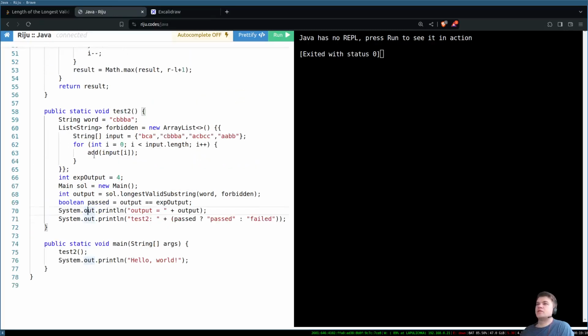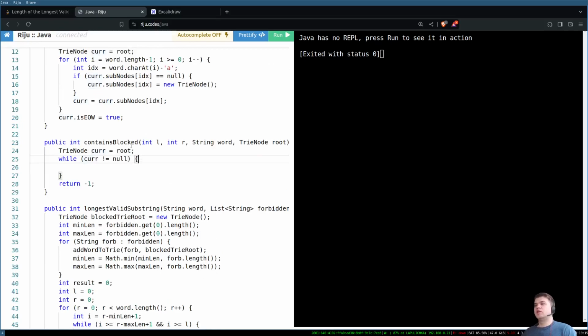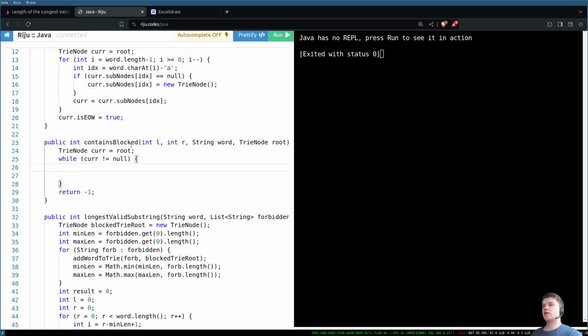So in this case, you need to walk through that one, and then let's say current equals root.